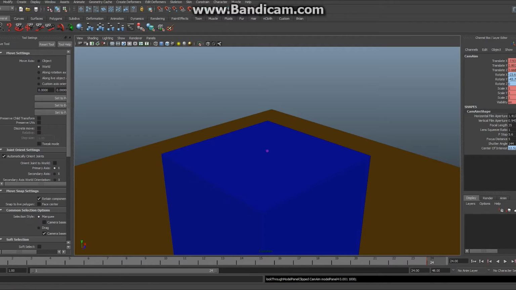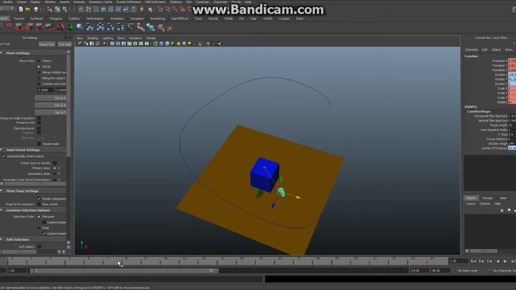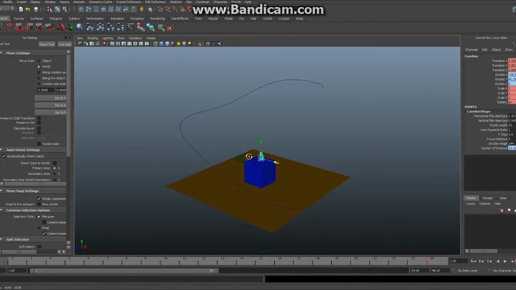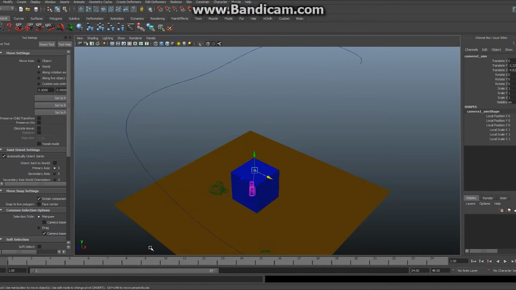If I get out of here again and I take a look at my original camera right here, my original camera is simply a tracking shot where we tracked all the way across the actual object. All right. Now, like I said, if we wanted to, we could animate the aim as well as the actual camera. So let me select the aim here. Let me just grab it over here. Let me select the aim, and I'm going to set it up right here to begin with. All right.